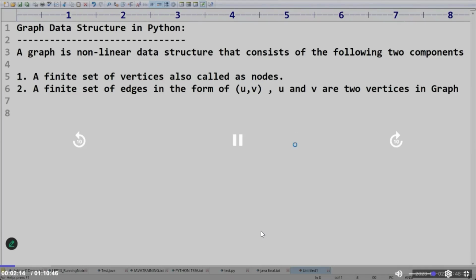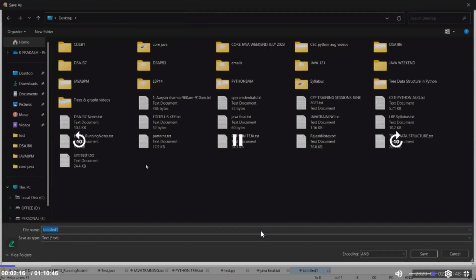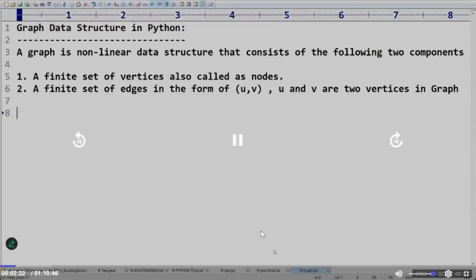I will provide some examples so that you can understand very well. Let us see some examples. This is one simple graph I am taking. This is the first vertex, this is another vertex, and this is another vertex.